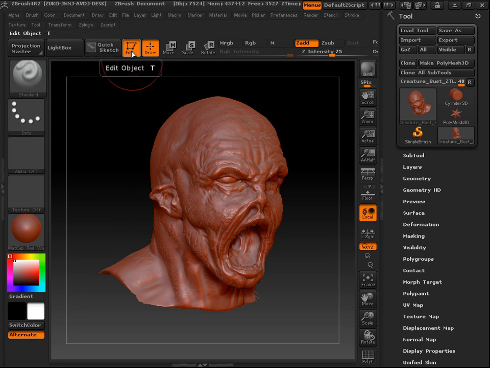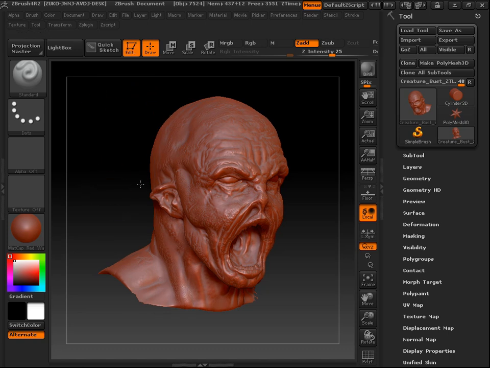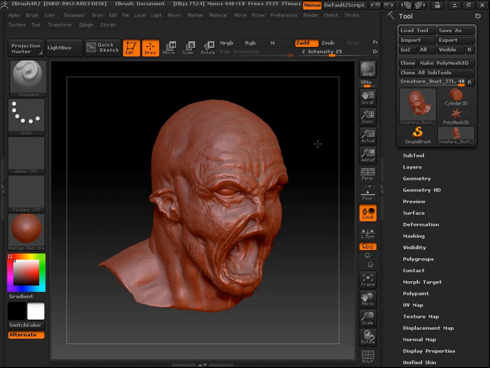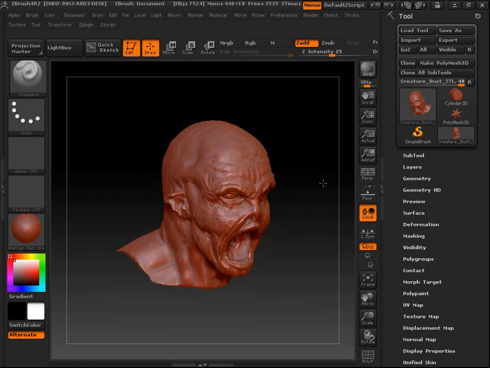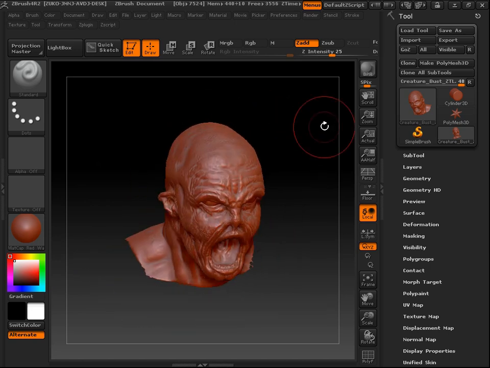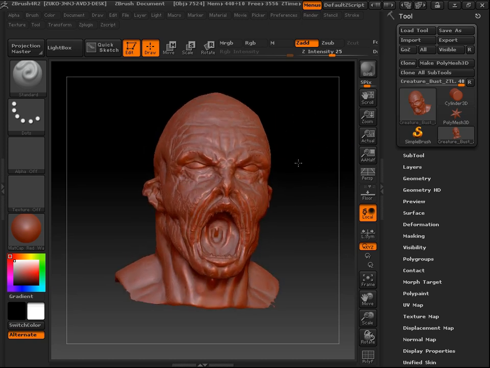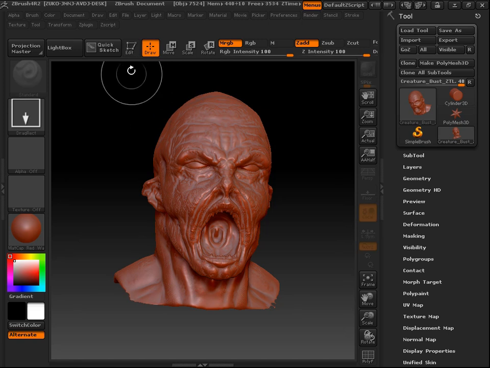Going over here to the Edit button, we already kind of know what this does, but to go a little more in depth, it basically just allows you to go into the 3D realm and sculpt, do whatever you need to do in the 3D realm. It puts you into that realm and allows you to take advantage of those features. So you turn Edit off by clicking it, or click the T key like it says there. Click the T key. You turn on Draw mode here. It turns on by default.